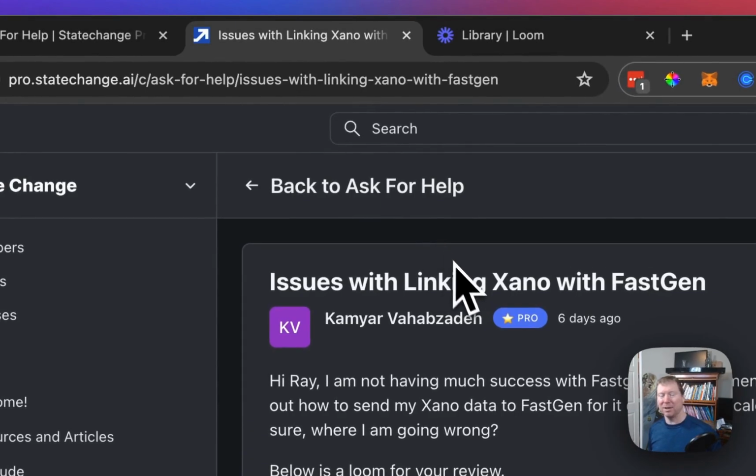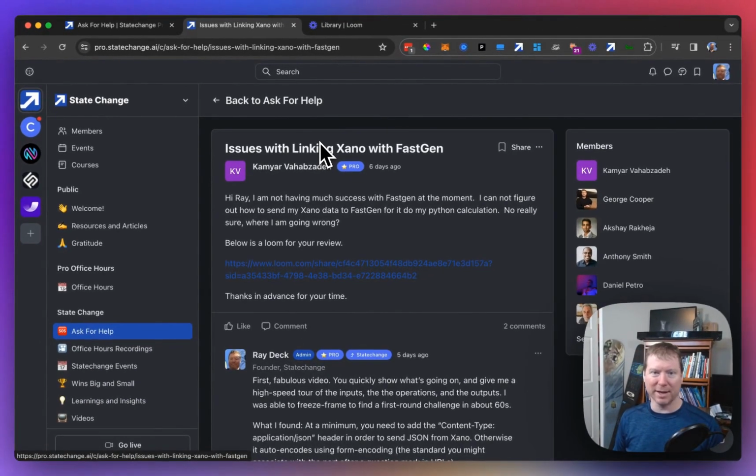So here's an example of someone who wants to link two of these backend systems together to be able to do more of a low-code type environment. And he's using a system that is called Loom, which is wonderful. It has a free tier. You should make use of it.